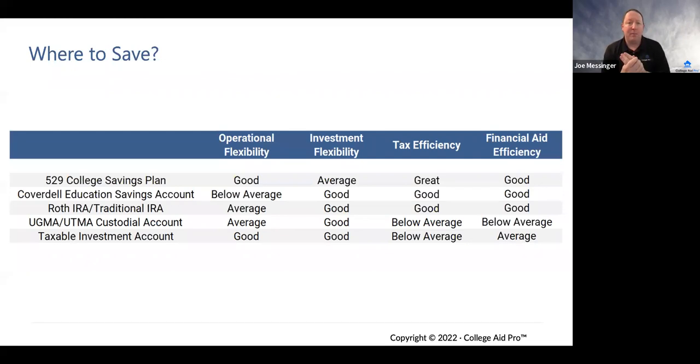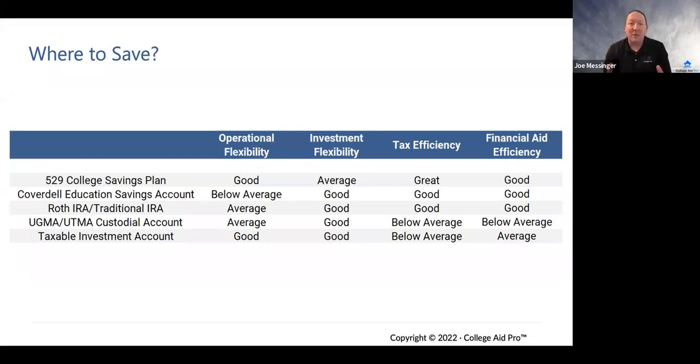So I presume many of you have probably used the tool, but we look at operationally, how flexible is it? What are the investment options? How flexible is it there? What about taxes? And then what about financial aid? Right. So this is a chart, and you'll get the pieces as follow up, but understand when you're accumulating and distributing, this is important stuff. So the 529, why it's become such a great tool, because operationally it's very flexible today. And I'll go through a number of those, what are my options, et cetera.